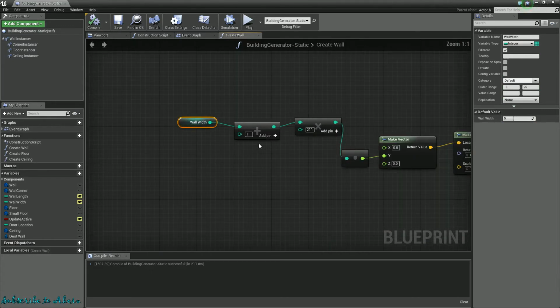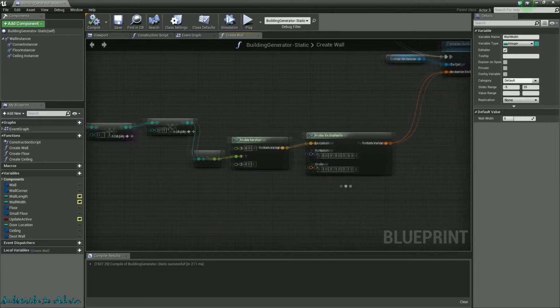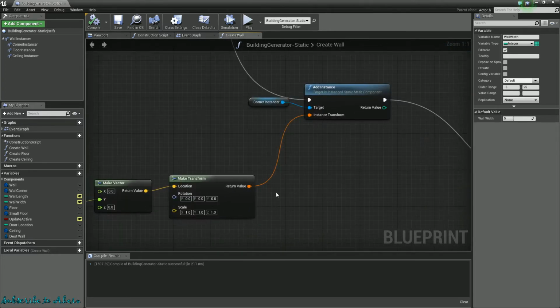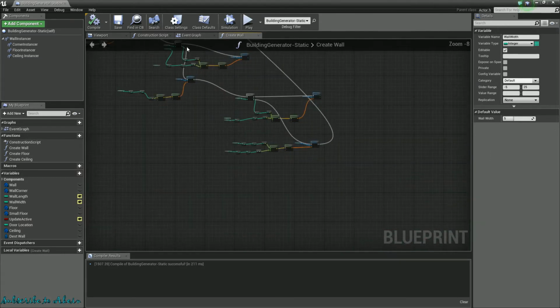And I had to do some tweaks. I have to add 1 to it. Sometimes you may have to do that, you may not have to do it, depends. And then multiply by 211, which is the wall length. And that's also the same width of my corner piece as well, so it's all even. And then I will just multiply that and put it into the Y value, and then plug into the location and then add instance from the corner piece. Then go on to over here, and that's basically what I did for the entire thing for the walls.